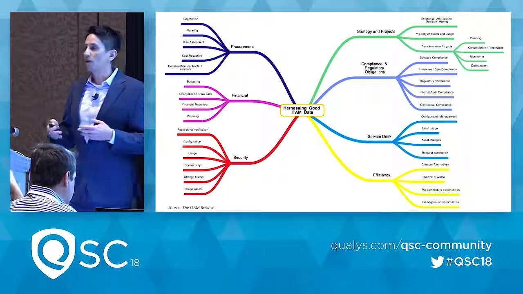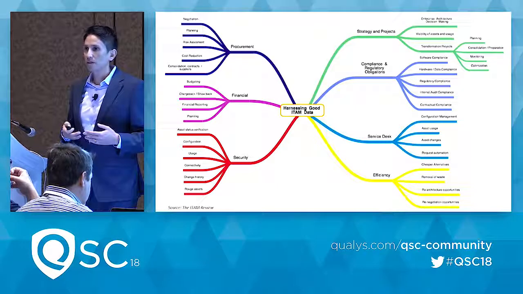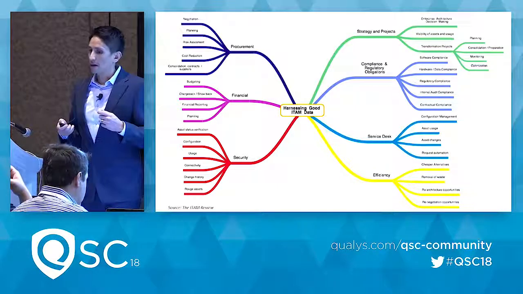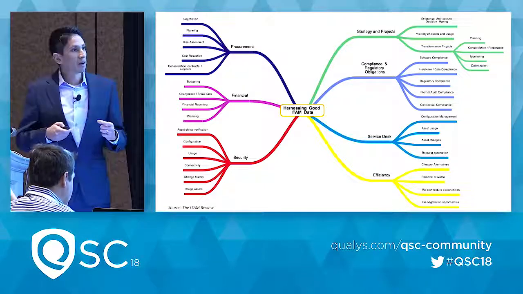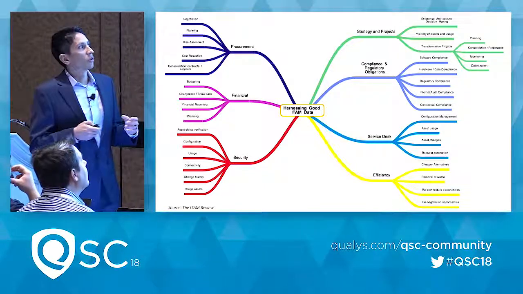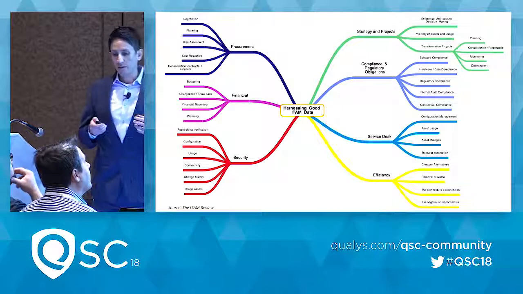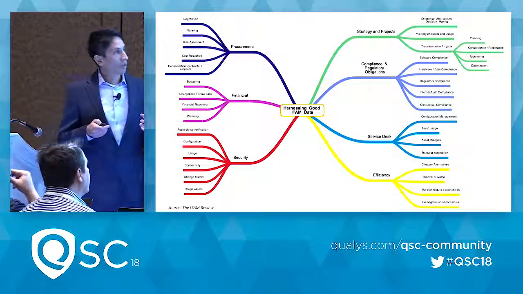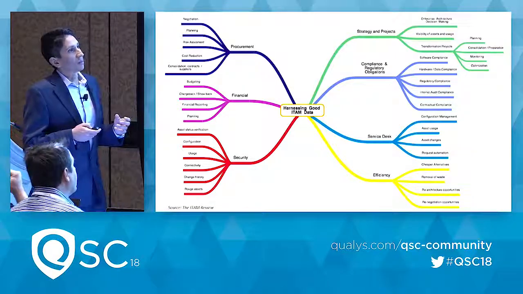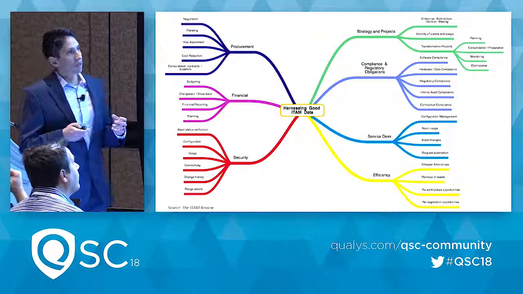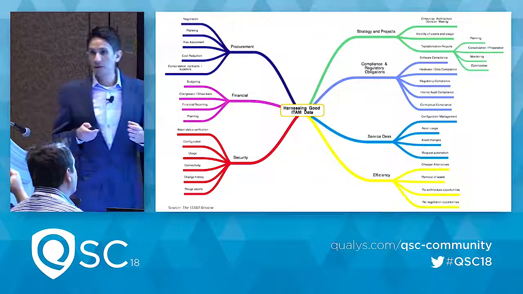Of course, they all need different use cases from the data. They need to look at it in different aggregates, at different levels, and extract different data, but they can all share the same visibility. So this is why it's very important to build this single source of truth for your organization.